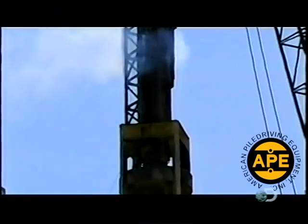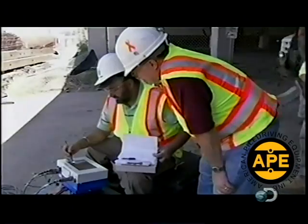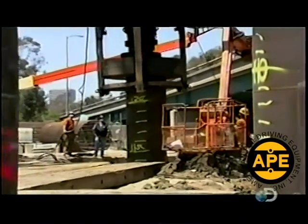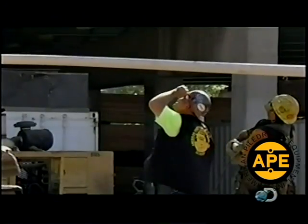With the PDA installed, the hammer slams back down on the pile. The PDA transmits crucial data wirelessly to the remote receiver. The data shows that the pile's alignment isn't perfect, but it is correctable. "It could have been aligned a little better — it was showing a harder blow on one side than the other."